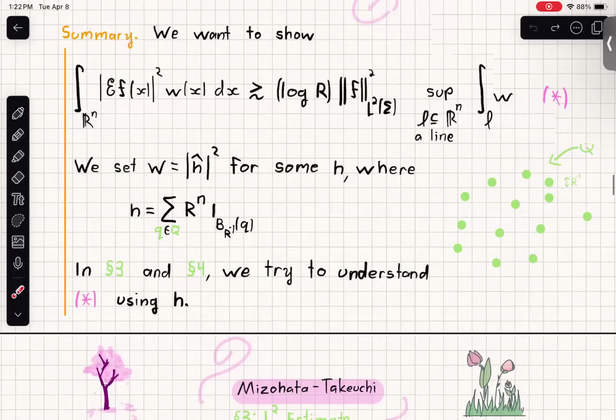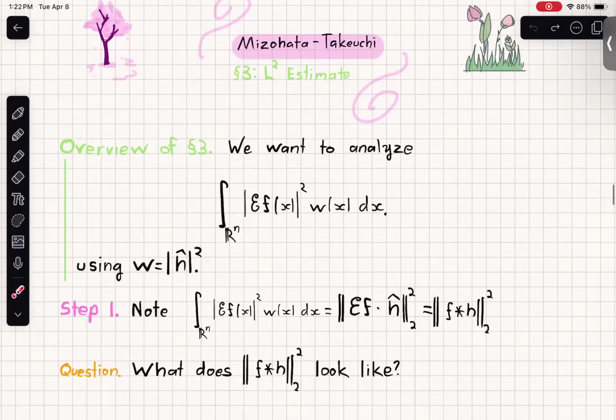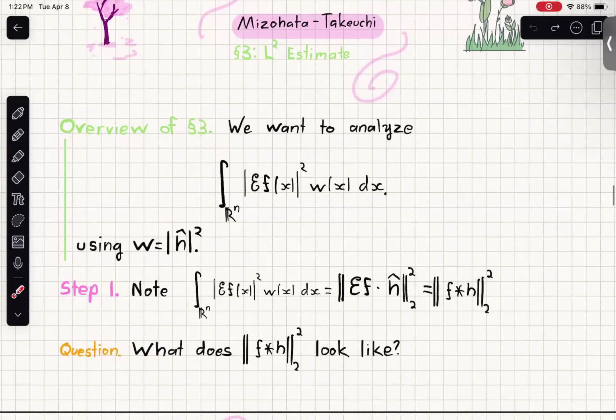Okay, so then if I lost you at some point, I think that this is an area where we can come back. We are just now trying to analyze this term here on the left, and we can forget about everything else that we've done. So the reason why we set W equal to this was, oops, switch to my eraser again by accident. The reason why we set W equal to this is so that we could write this as an L2 norm. And that's all I've done here, right?